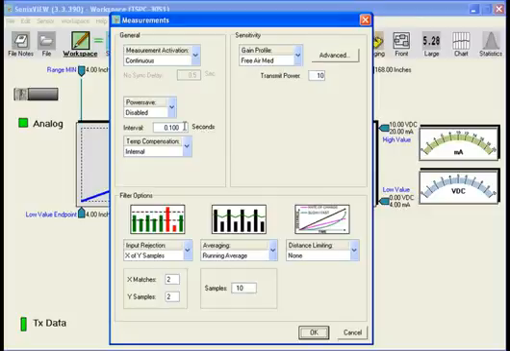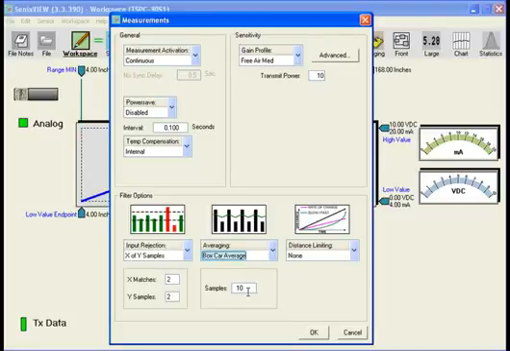So if we were, for example, measuring 10 times a second, and we said, give me the average of 10 samples, we would have the mean of 10 every second. In the case of a running average, it will bring in the latest reading, give you the average of 10, throw out the oldest, bring in the latest reading, throw out the oldest, give you the average of 10. So that would be a 1 second mean output 10 times a second. If you did it as a boxcar average, it will not output until it's taken in 10 samples, and it'll give you the mean.